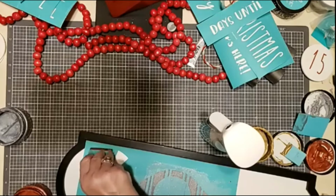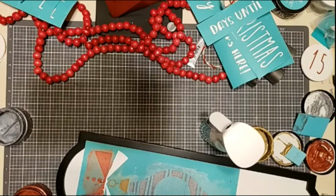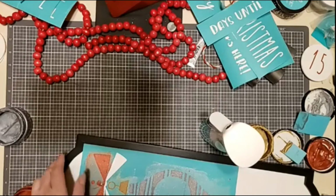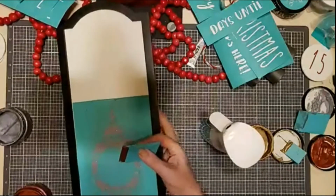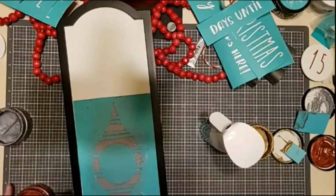This is my red shimmer paste. I love the shimmer paste. They have just the right amount of sparkle. They're not actually like glitter. They do not flake off. They just add a little sparkle and shimmer to your project. And our shimmer pastes come in red shimmer, gold, silver, and copper.